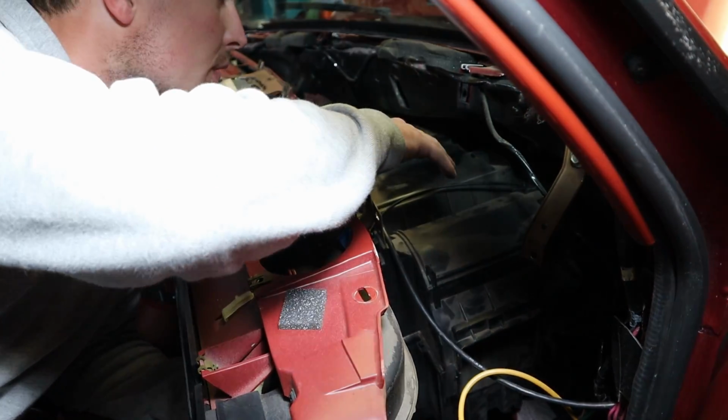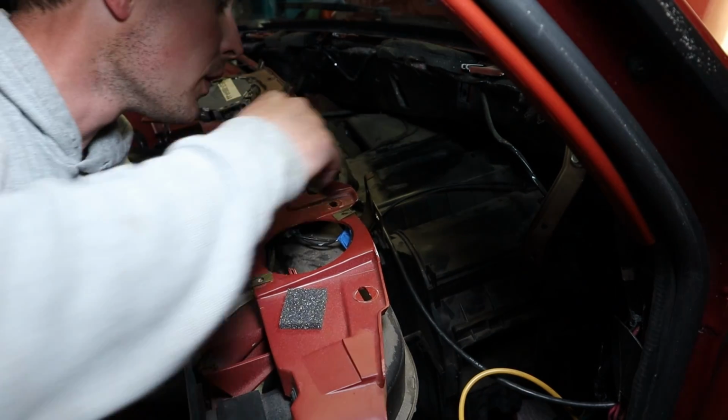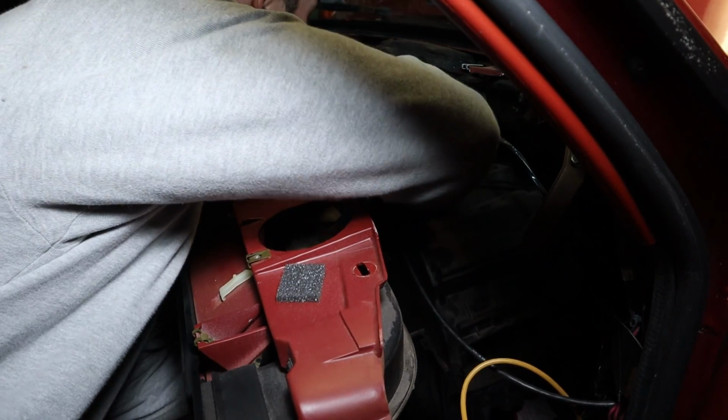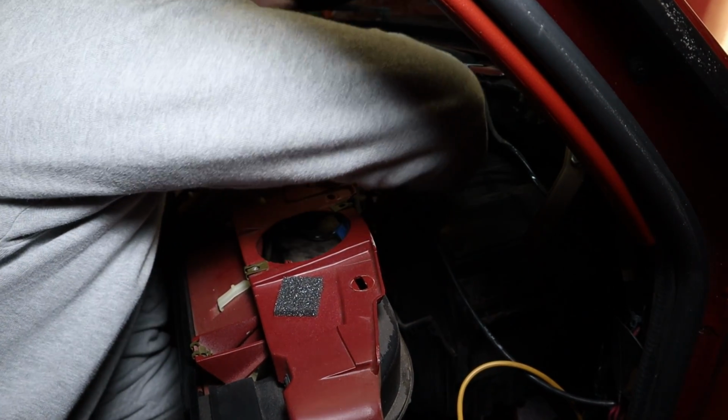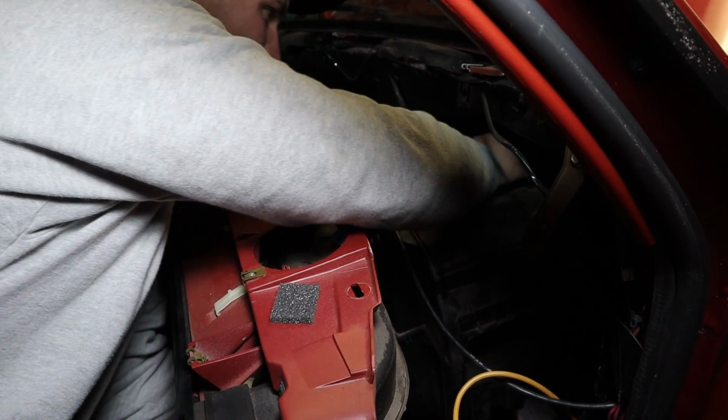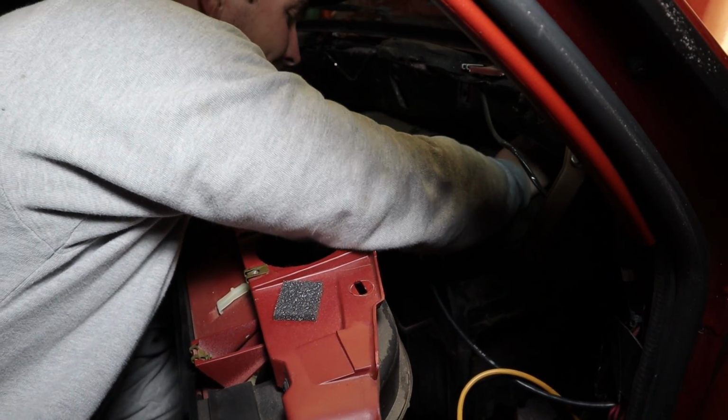Okay, so all these bolts up here were 8 millimeter, just so you know. And I guess now it's the moment of truth. Let's pop this sucker out. Whoa. Let's see how grody it is. Oh, hell, I already got the stuff on my hands.